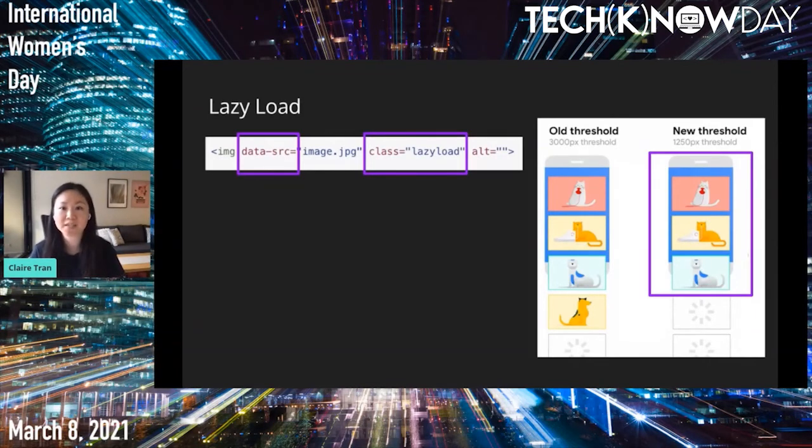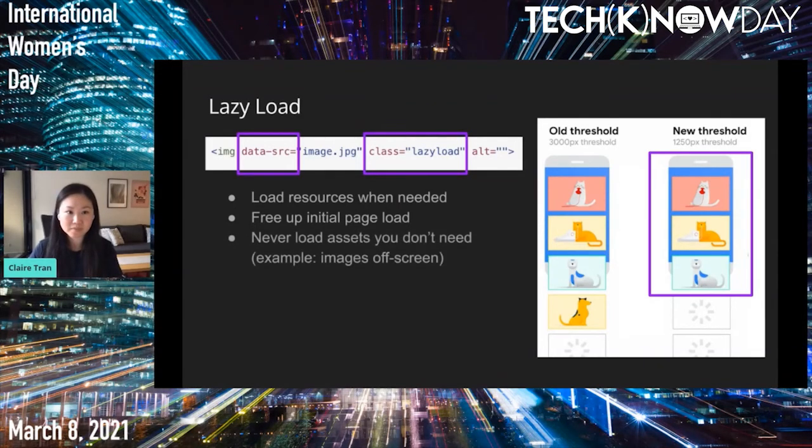Another technique we can use is lazy loading images. So basically loading an image when you're actually needing it and prioritizing the images that are viewable first. So you can see here that when you do that, you will then start freeing up the initial page load, and you don't need to load assets that you don't need to. So images that are off the screen don't need to be loaded.